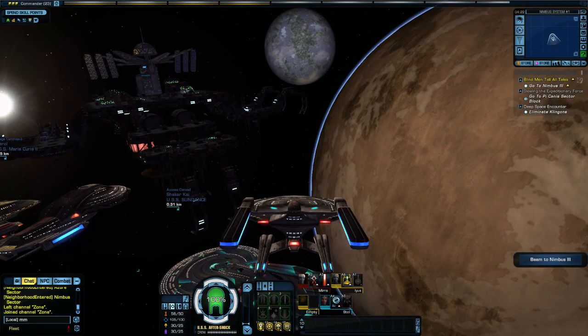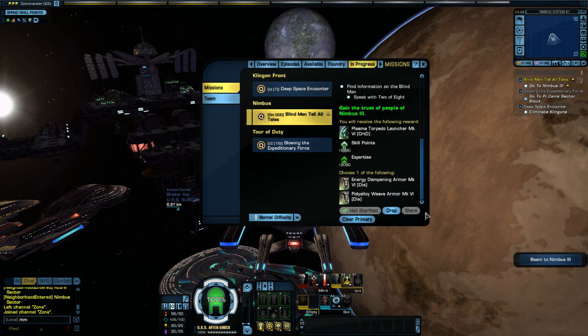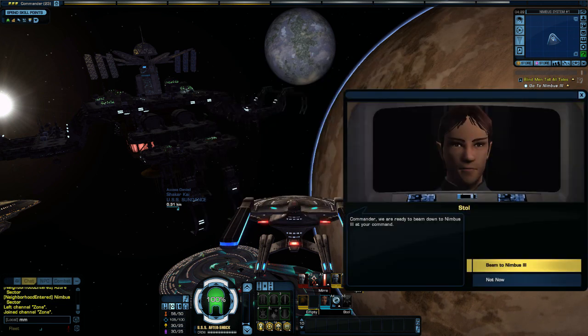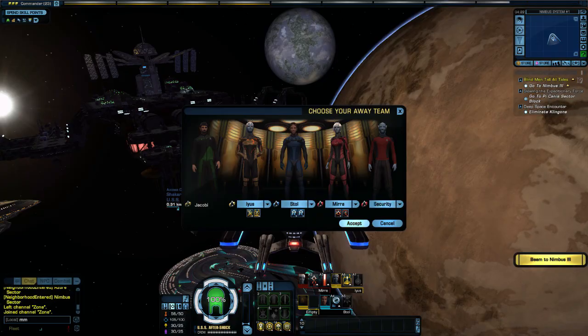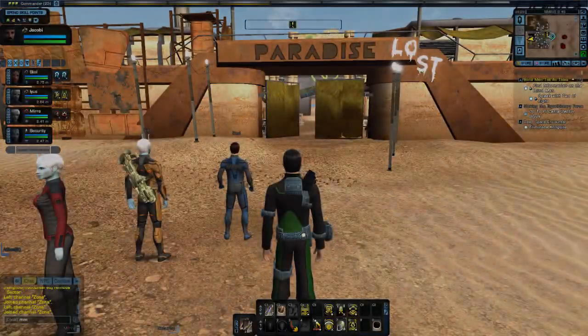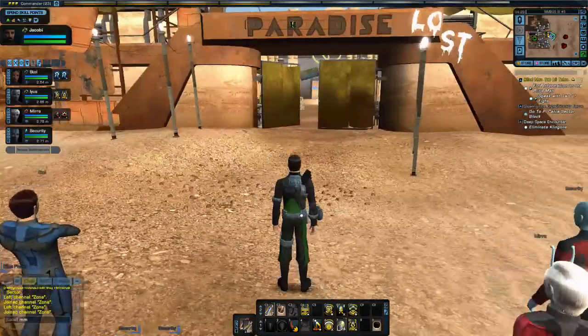So let's see, what do we need to do? So we are now at Nimbus 3, and we need to gain the trust of the people of Nimbus 3. So let's beam down to Nimbus 3 and let's complete this objective. So this is our away team here. Click accept, we're going to the planet.